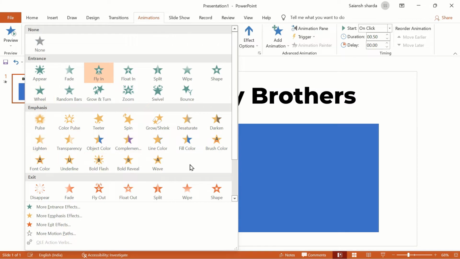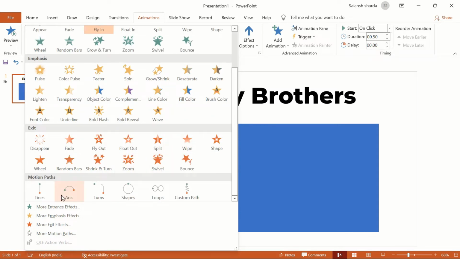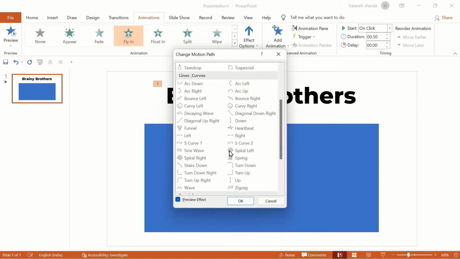And then we have emphasis. Emphasis animations are animations that you put on an object when the object is on the slide. It's not entering or exiting, it is on the slide. And we have motion paths. If you want to move this object in straight lines, in arcs, in your custom paths, loops, turns, and many more.